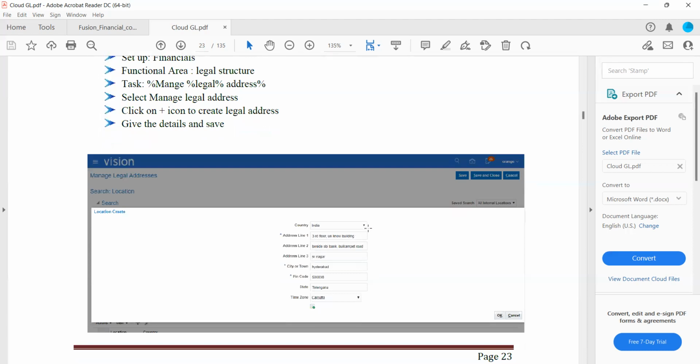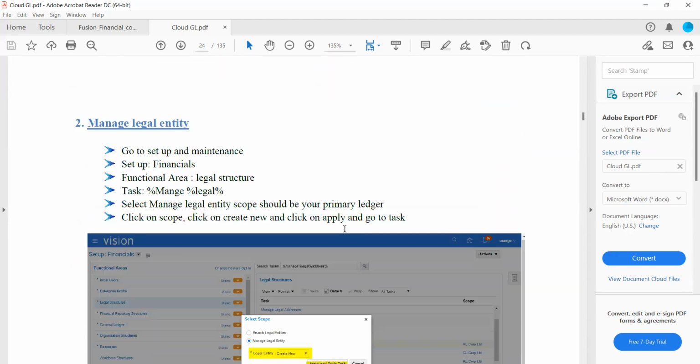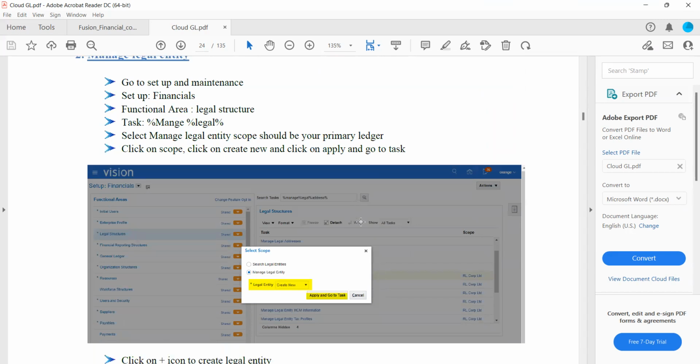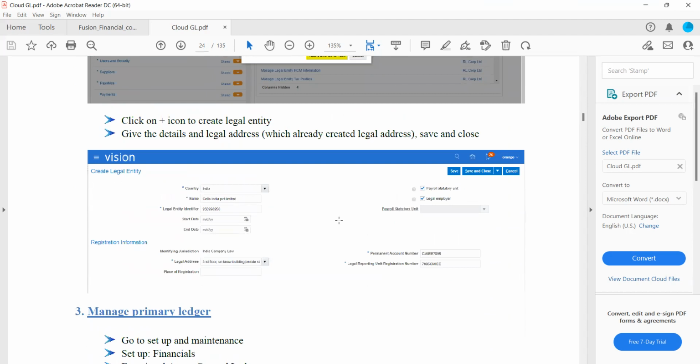Basically, this is the basic information that we have captured, the address and the other information. But usually, we have a lot of information that we can capture, that is, when it is registered, the registration number, PAN, and all that information. Here, we are capturing the PAN number and these things because we have selected the Indian operation. Whatever country I select, based on that, I'll have the registration information populated accordingly.